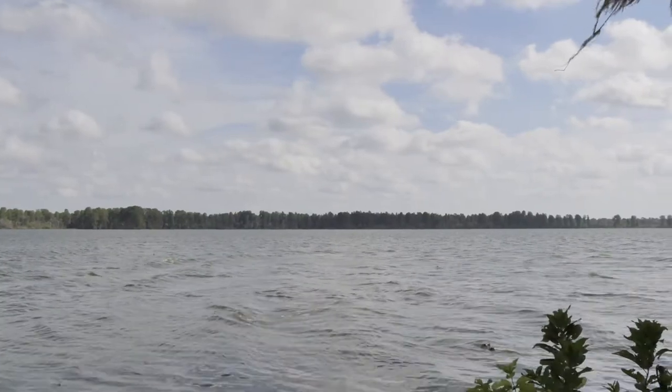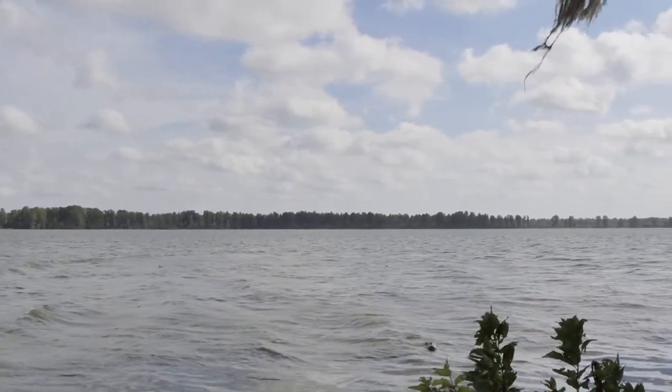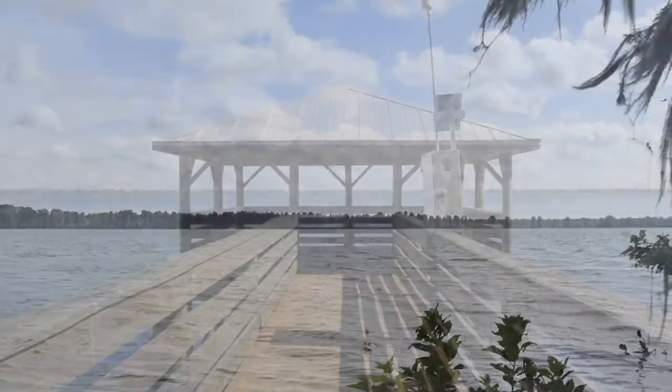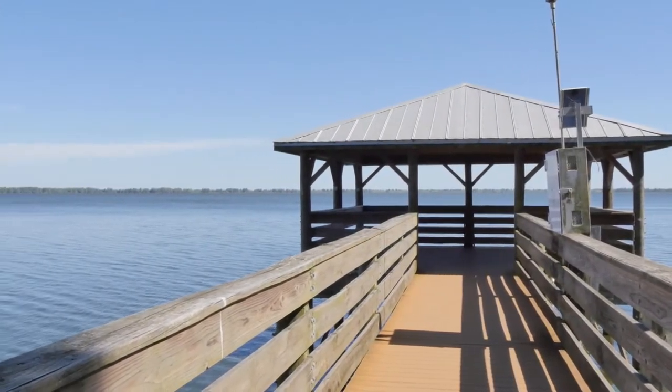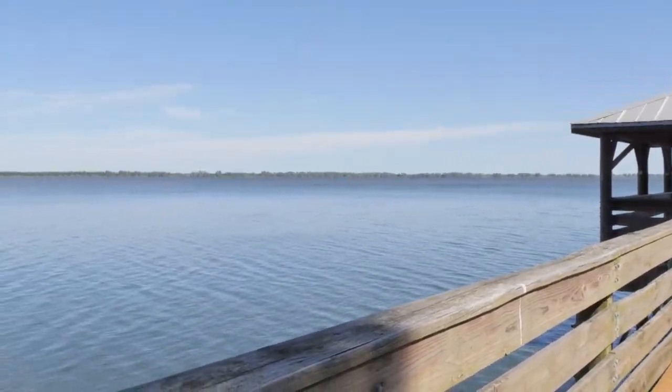The first roughly half of Alligator Alley runs right beside the shoreline of Lake Hancock. This is a very large Florida lake, the largest in the area, but yet it is basically uninhabited, which is great for wildlife. About halfway to the turn, you'll find a very nice dock with a covered shelter at the end. The shelter has benches so you can stop and enjoy the lake and rest a while.